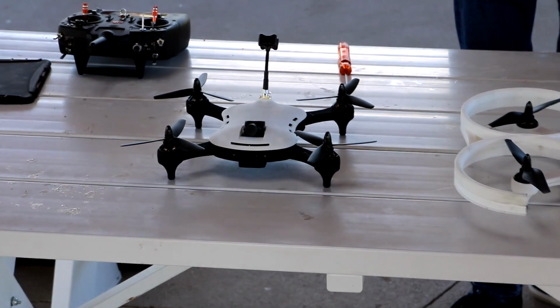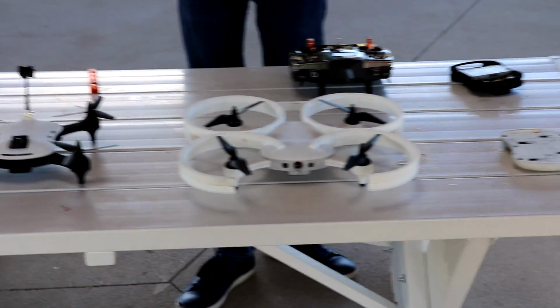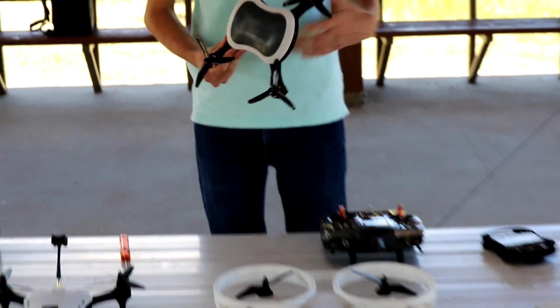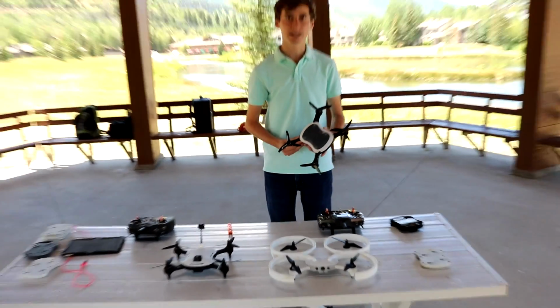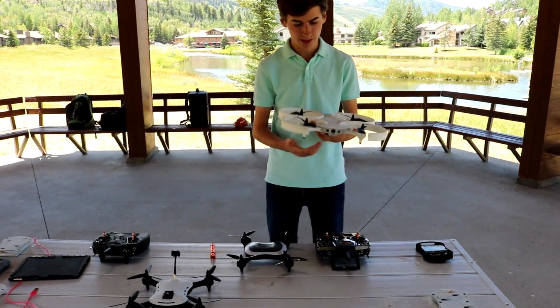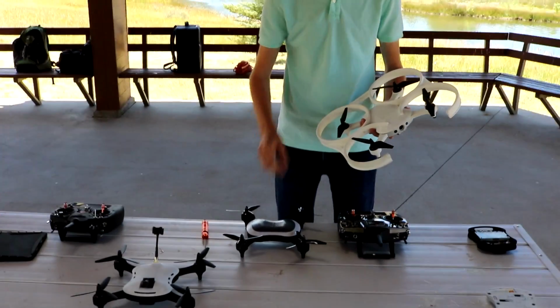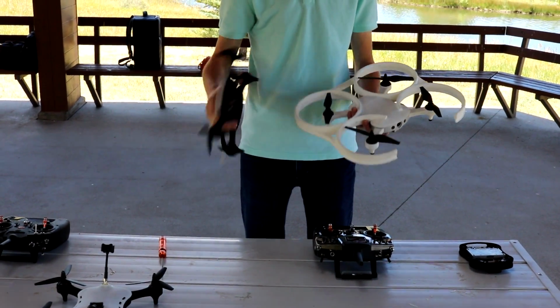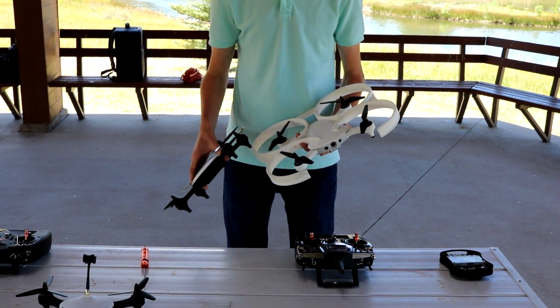So instead of just being a flying camera, we can also play games with it, we can race with it, you can toss it up in the air and have it follow you around. And then developers can start to build apps around this, and we can build an app store of use cases. Like I mentioned, on the hardware side, it's fully modular. The arms plug in and out. The battery snaps in on the bottom. The top cover also comes off really easily, so you can switch it out with different kinds that let you mount FPV equipment, prop guards, any sort of equipment.